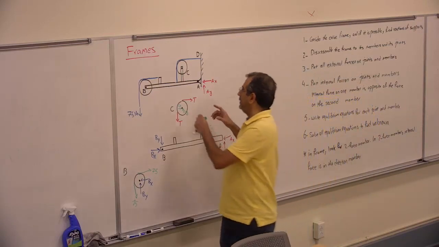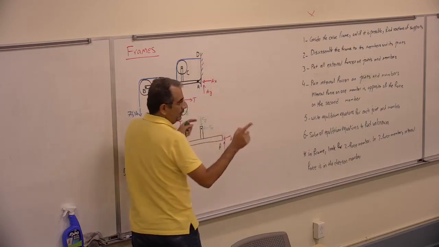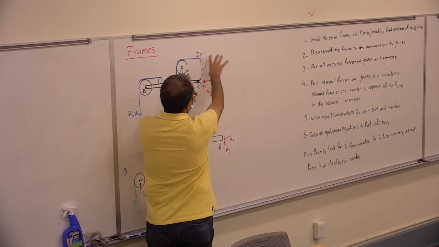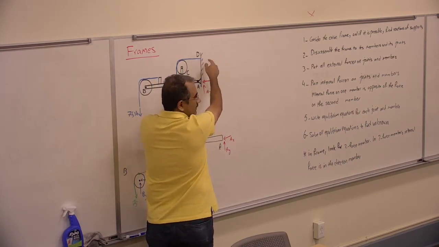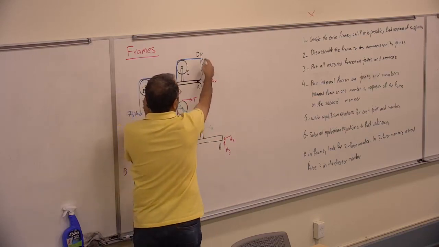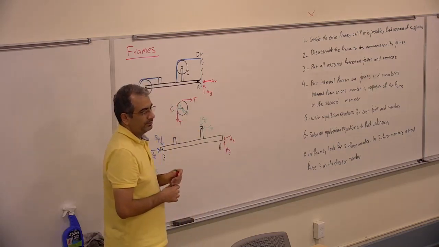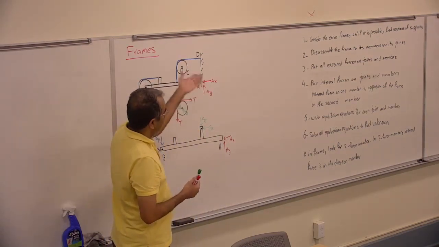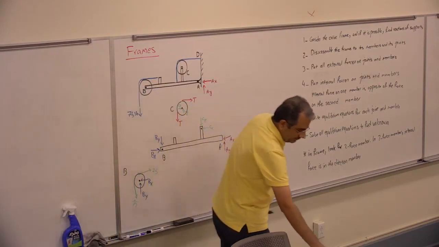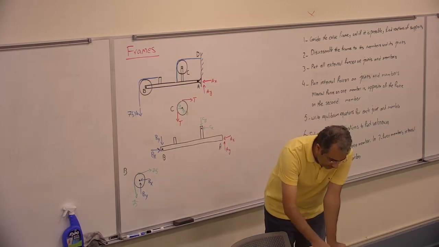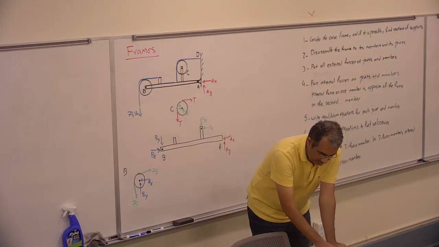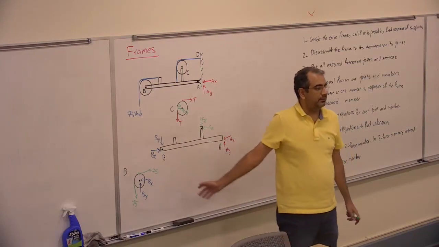So at the beginning, where are the supports? The supports are at A and at D. Just replace that with the support, replace that with the T, and just solve the entire object to see if you can find the unknowns for the support. As I said, in a frame, sometimes you can, sometimes. But since it doesn't have numbers, we cannot do it. I wanted to show the procedure. Questions?